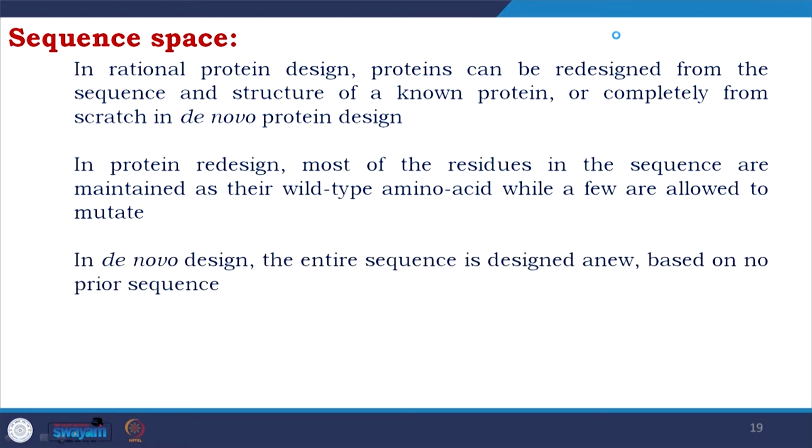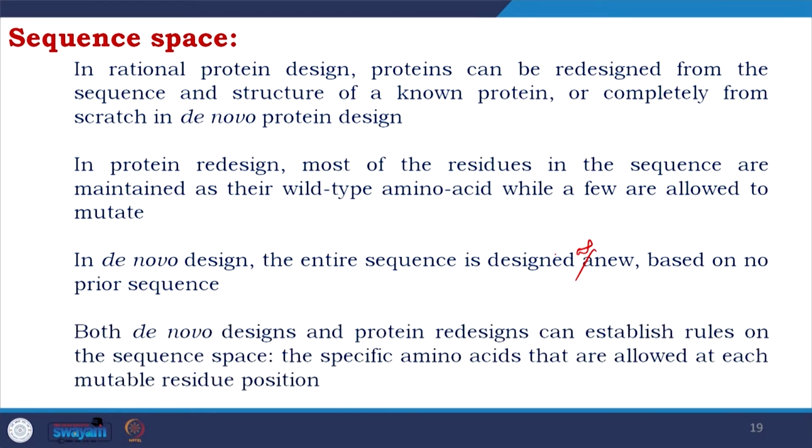In de novo design, the entire sequence is designed new, or as new, based on no prior sequence. So, one is de novo and another is redesign, as we talked about. Both de novo design and protein redesign can establish rules on the sequence space, the specific amino acids that are allowed at each mutable residue position.